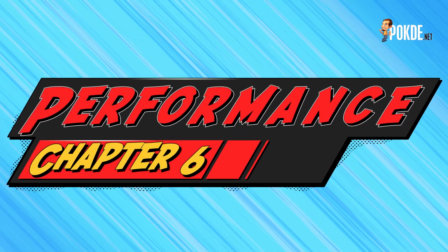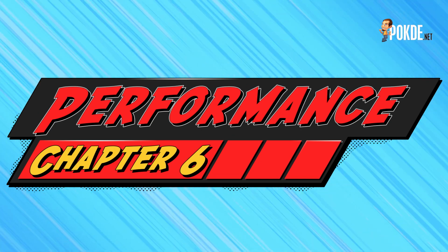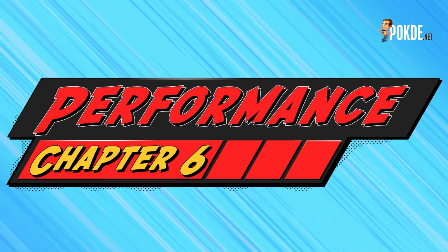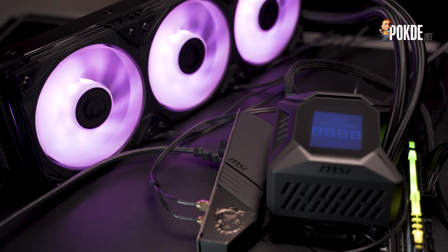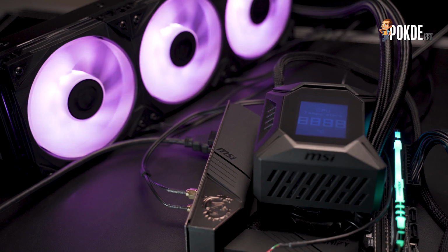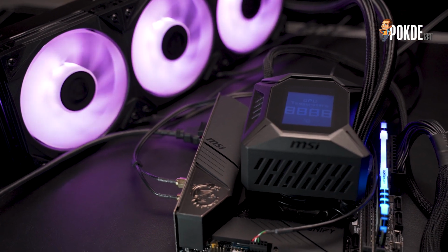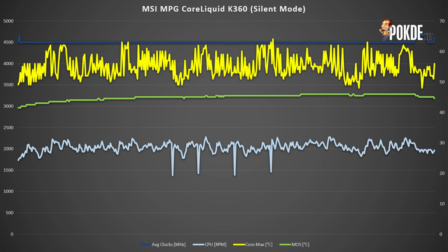I guess we have already established how feature-rich the MSI MPG CoreLiquid K360 is, as well as how great it will look in your build. How does it perform though? We tested in silent, balanced and maximum modes. Due to the fact that the pump handles all the fans, the only number we can get is the pump speed. In the silent mode, the pump spins at around 2036 RPM with peaks of 2277 RPM. The CPU goes up to a peak of 64 Celsius while the VRMs top out at 46 Celsius.